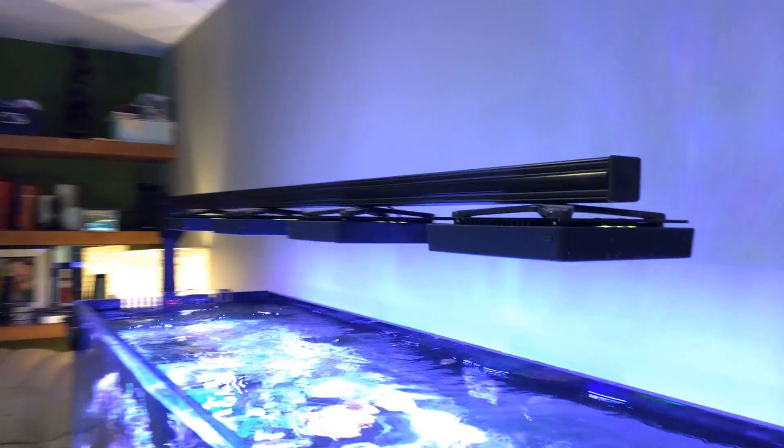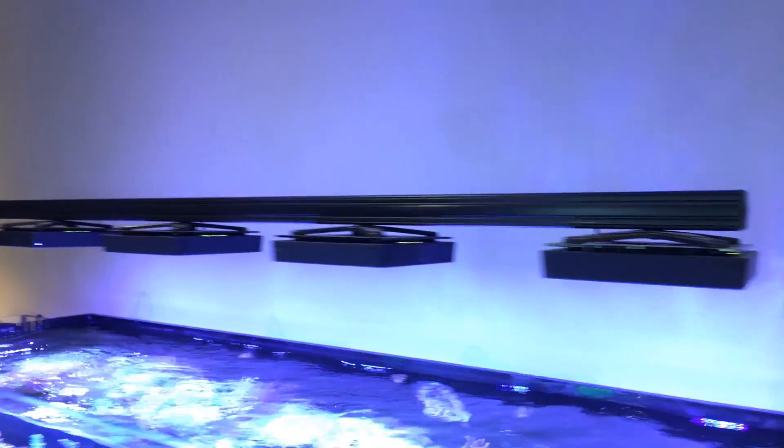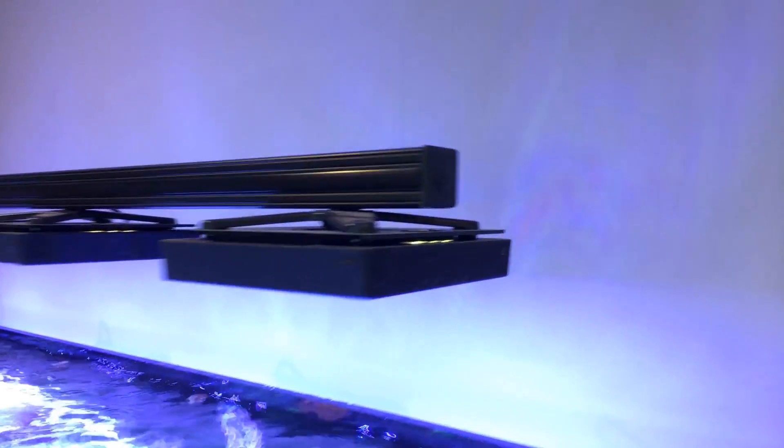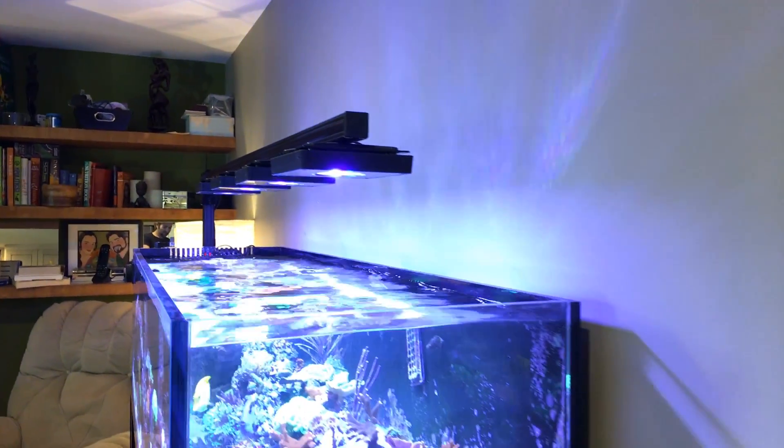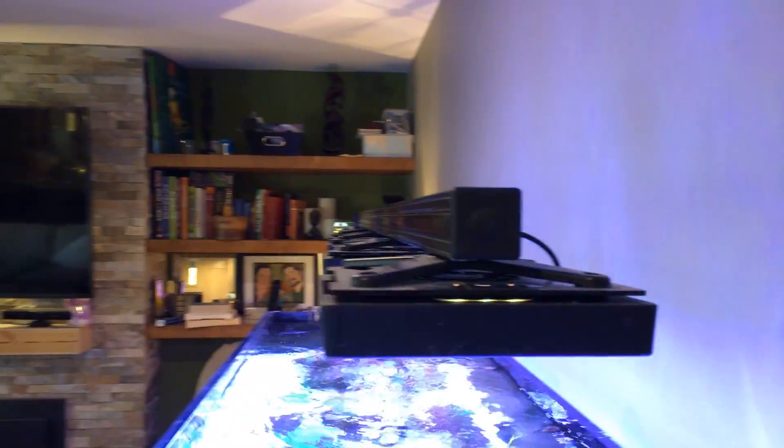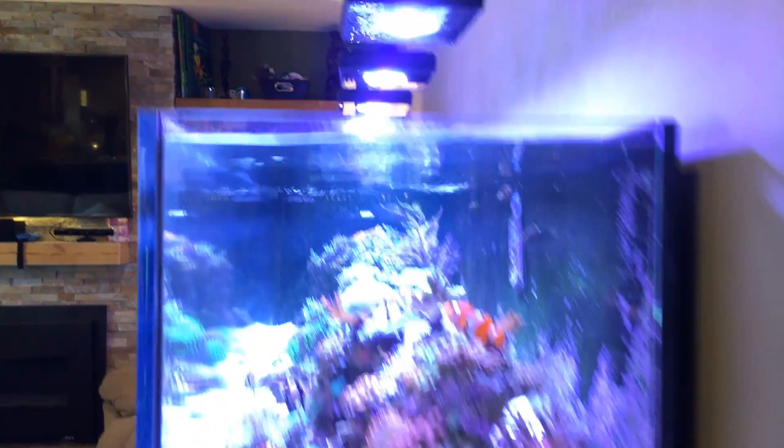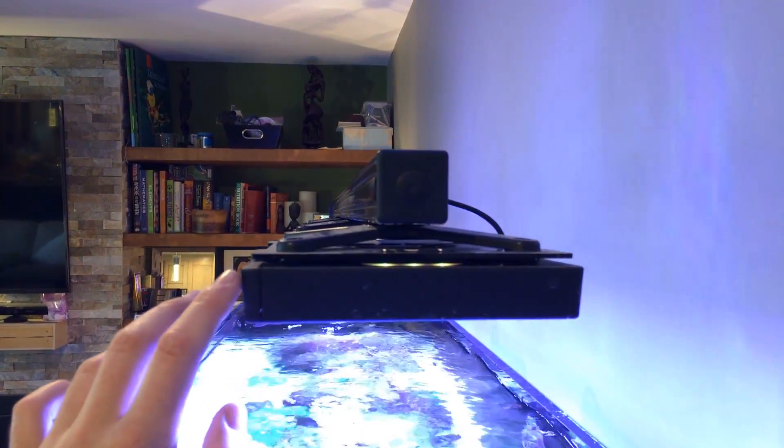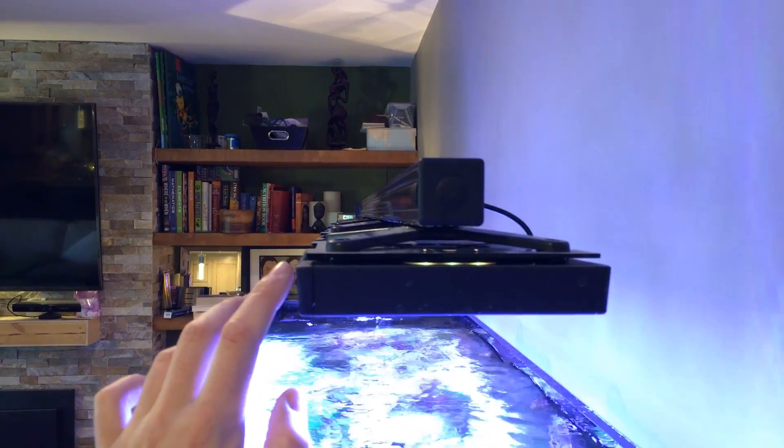So the floating lightstand is made out of extruded aluminum. It holds up my four Ecotec XR15 Pros. This tank is against the wall. As you guys might know, it's eventually going to turn to peninsula. So I really wanted to have nothing on this end of the tank. No powerheads, no equipment, nothing. So I was determined to figure out how to build this floating lightstand. And for my lightstand, I ended up using what's called 1515, which is inch and a half by inch and a half extruded aluminum.